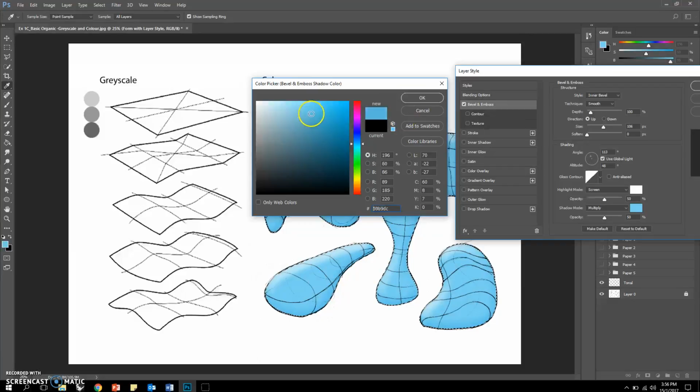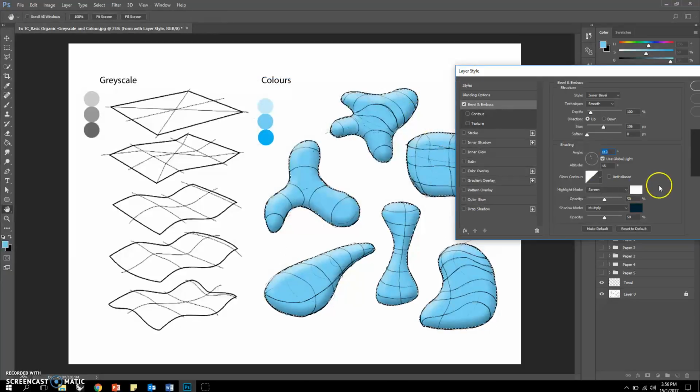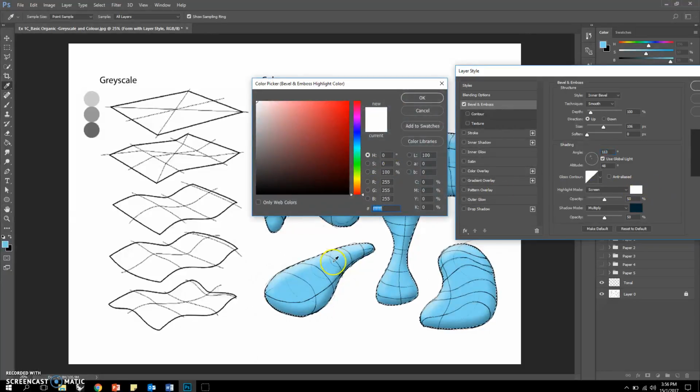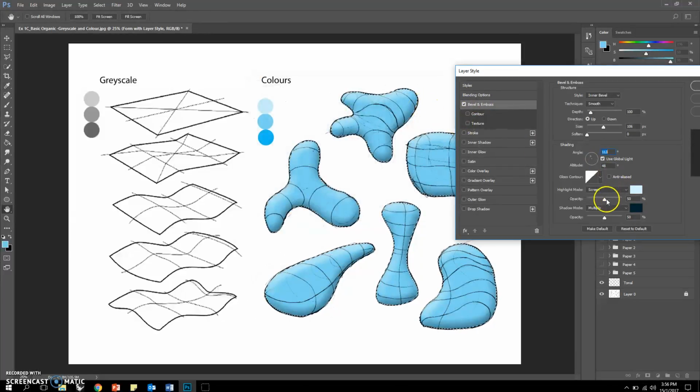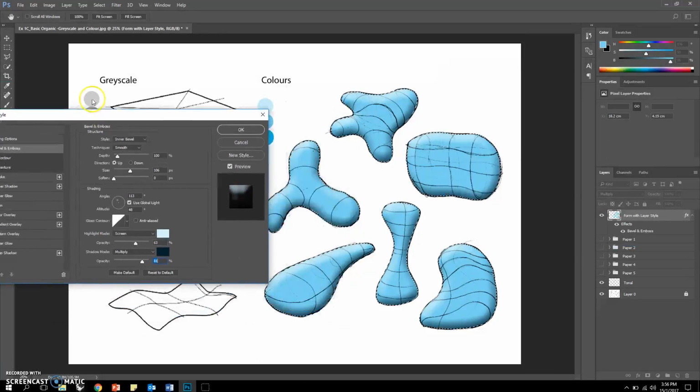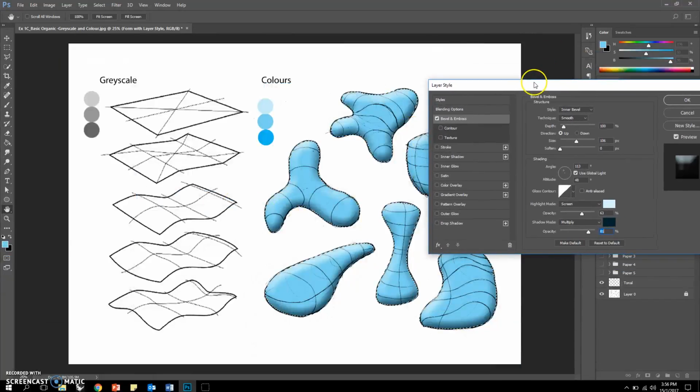We can always change the so-called shadow mode to be slightly bluish rather than black. The same goes for here. So right now we have something more like this.